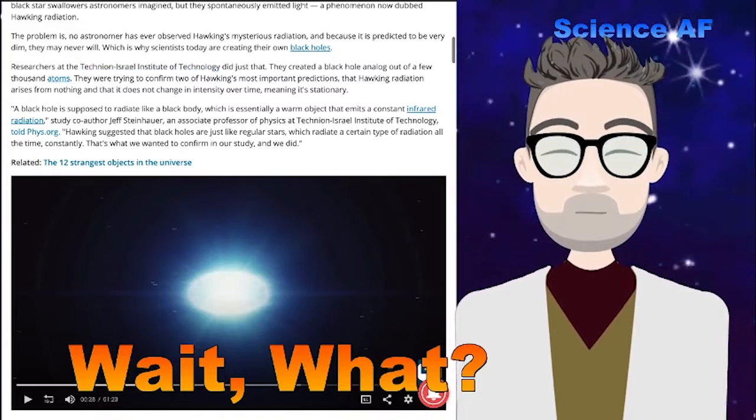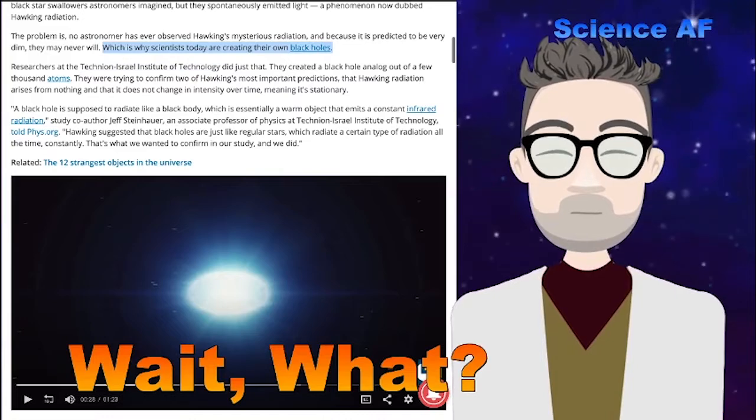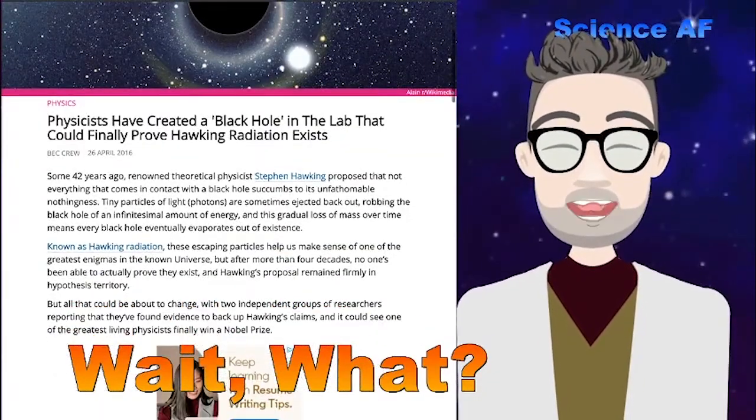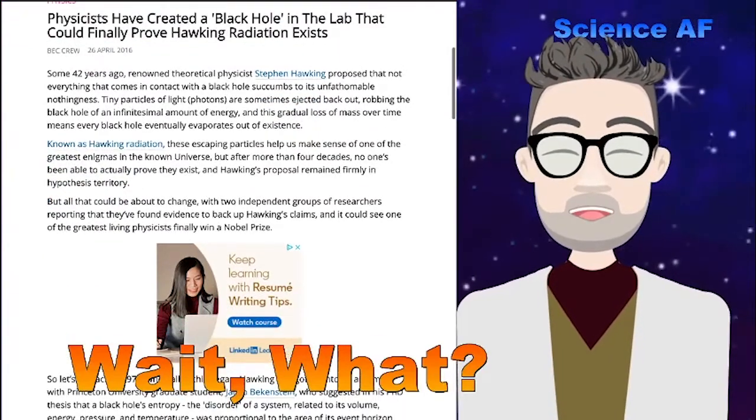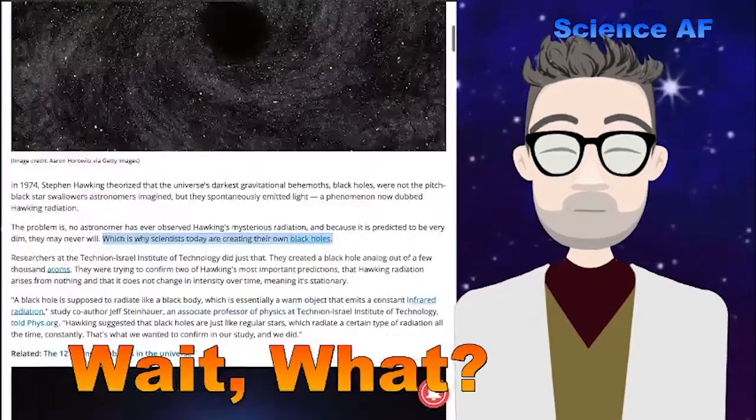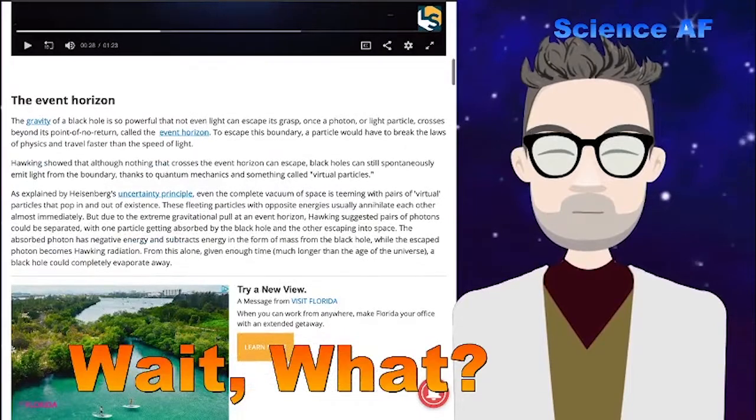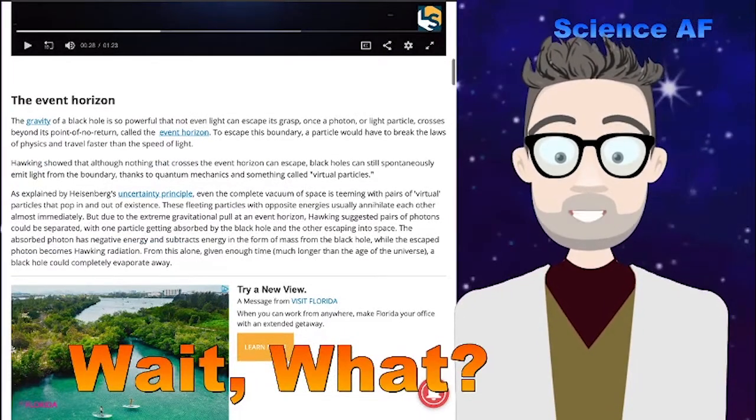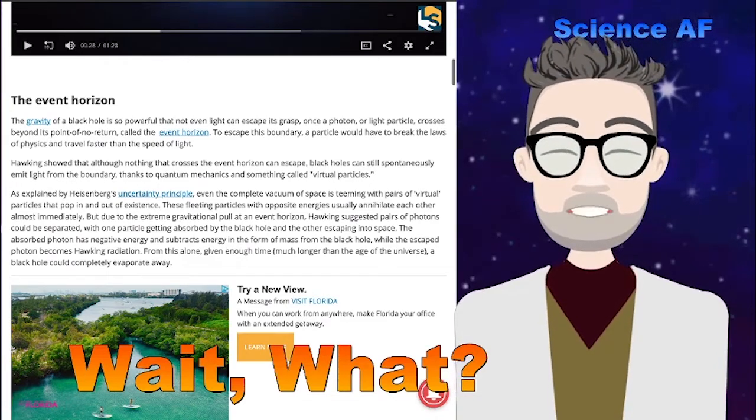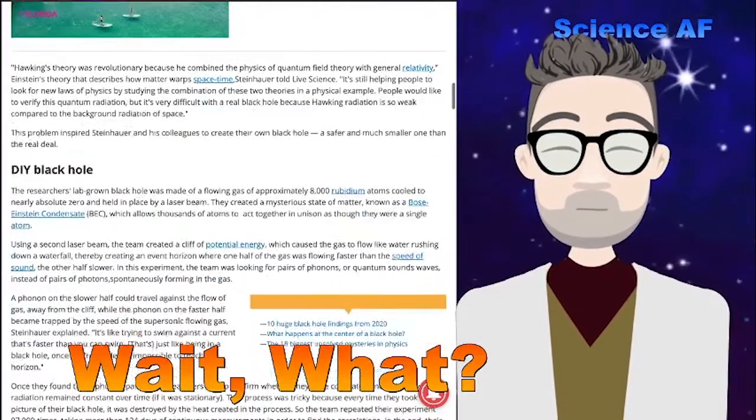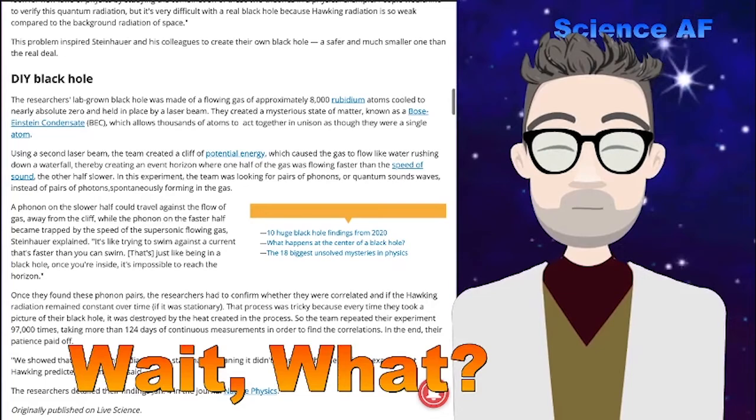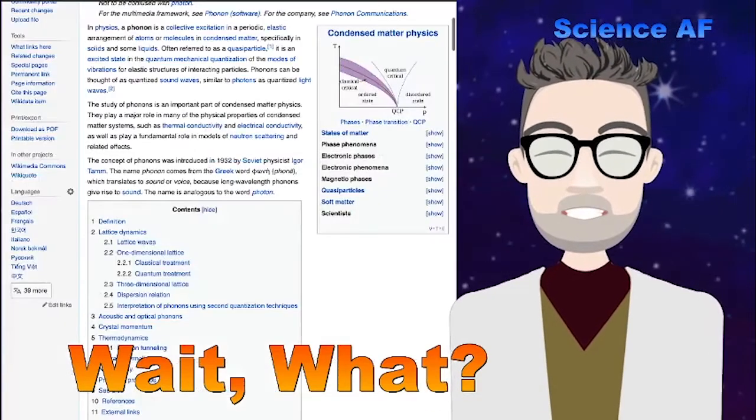And just that being creating their own black holes analog. It says, which is why scientists are creating their own black holes. Okay, misleading. Here's an article from a couple years ago, 2016. Physicists have created a black hole in a lab that could prove Hawking radiation exists. And guess what? So this new article, which is in livescience.com, from four days ago, well, they've done it. It took four years. Anyway, where were we? So just like the Hawking radiation is photons, it's light radiation evaporating off of the event horizon of a black hole.